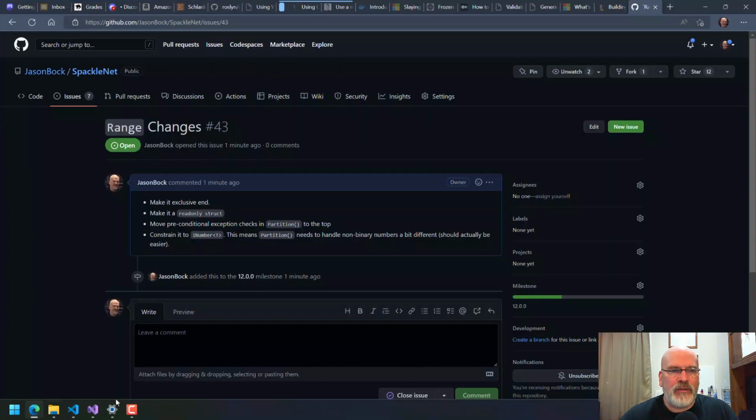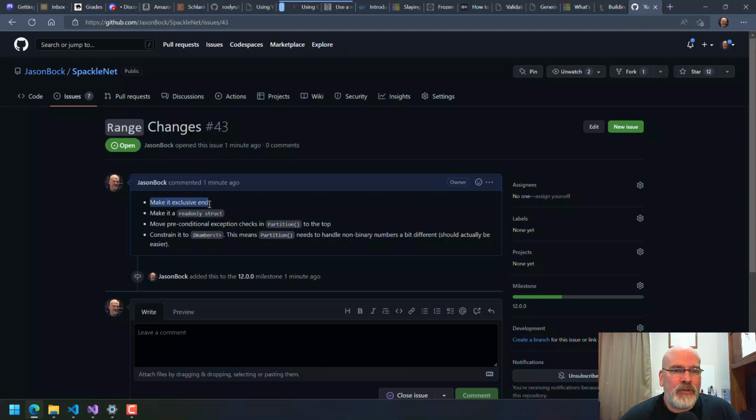I've been thinking about this a little bit, and there are some things that after I looked at the changes I did make on range, which I actually thought were for the better, I've thought about some things some more and I'm going to change things a little bit again. These will be breaking changes, but since we're doing breaking changes anyway, who cares?